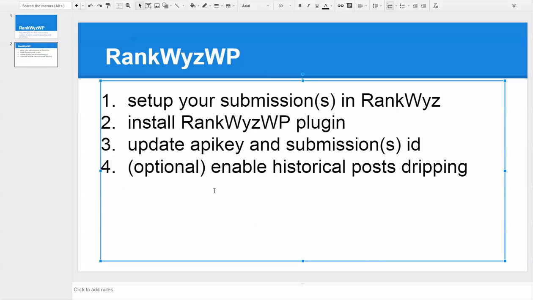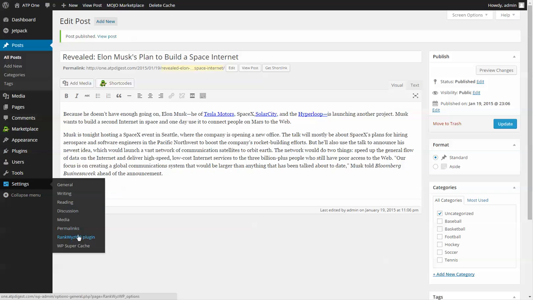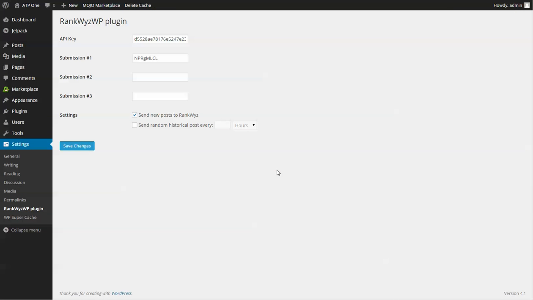And the last option, which we didn't cover yet, is optional, which is also great for sites that have been around for a while.